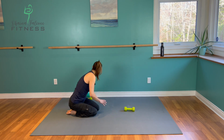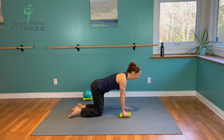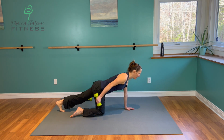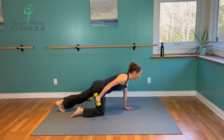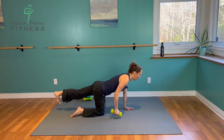We're gonna put the ball to the side and we're gonna take the weight in one hand here. So let's just say if it's in your right hand, you're gonna extend your left leg. Twist your hips to face down to the mat. Option 1, straight arm tricep lift, drop it down. So this is option 1, join me here. If you would like to add a little balance and stability challenge, lift that opposite leg, up and down.